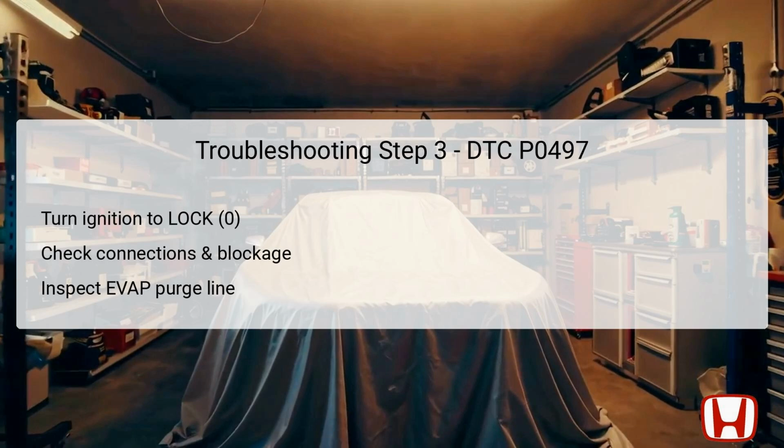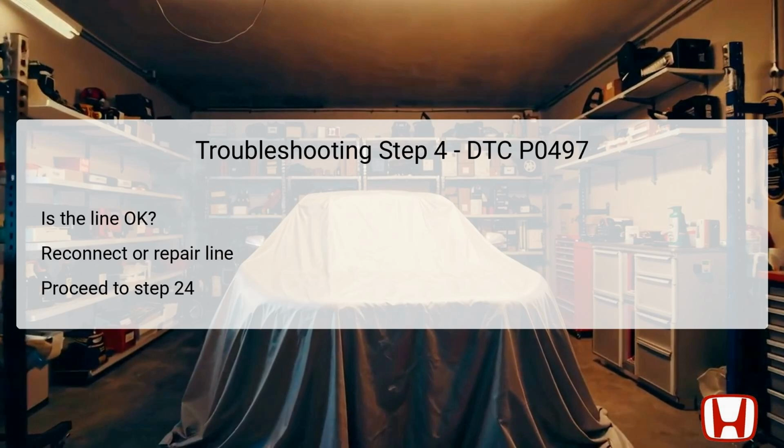The technician should then check for poor connections at various points throughout the EVAP system, as well as potential blockages or visible damage to the EVAP canister purge line. This line connects the throttle body to the EVAP canister and is crucial for allowing vapor flow during purging. Blockages can occur due to dirt buildup, collapsed hoses, or other forms of obstruction. If any issues are found with this line or its connections, they will need to be addressed before further diagnostics.